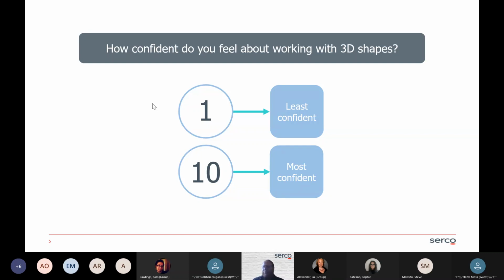Looking, I think there are generally lower scores than we had earlier, which makes sense because we went from the basics, which should be the base understanding, which some people are quite confident to start with. Circles and triangles are a bit more tricky, but are okay. And now we're getting up to the volume and 3D shapes, the surface areas. It does become more difficult.